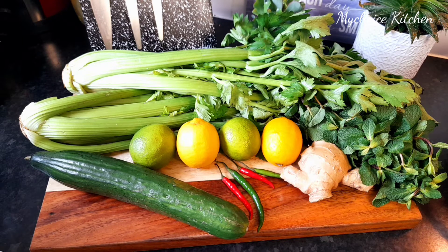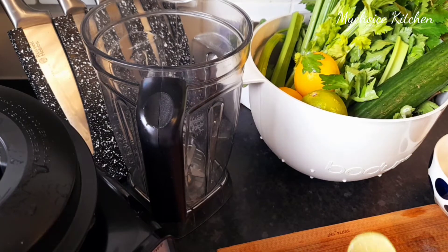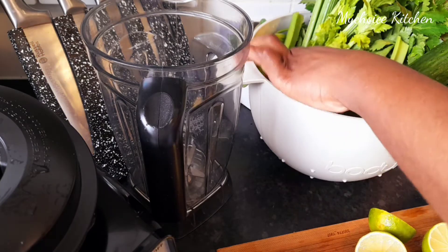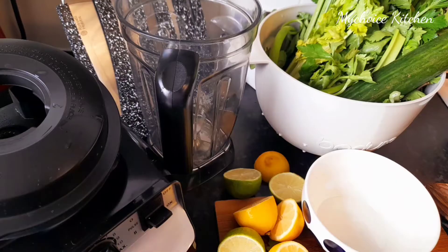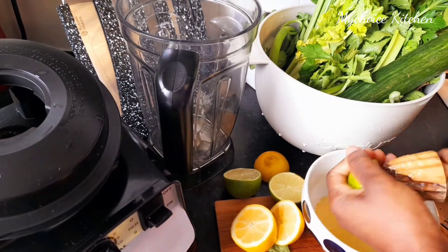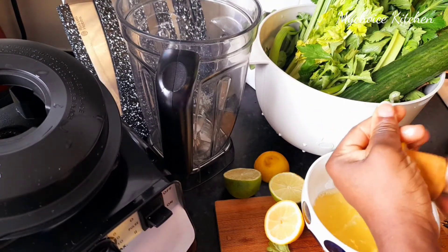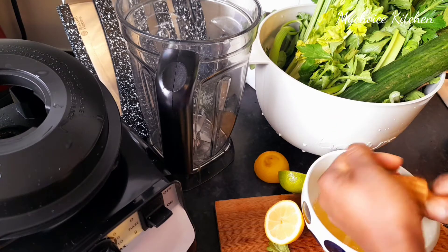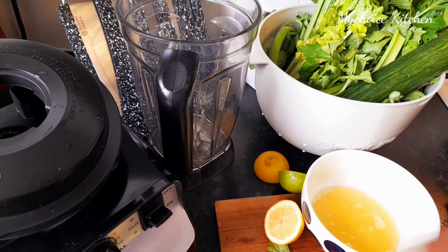Let's start off by cutting the lemon. I'm just going to squeeze out the juice because I don't want to blend the bits — it's going to be so bitter. So I'm going to squeeze out the juice. It's better off this way, get all the juice rather than blending the whole bits of the lime, because doing that you get a bitter juice and I don't want a bitter juice.